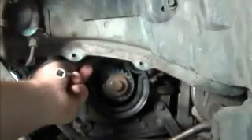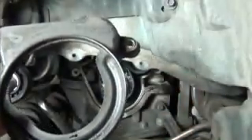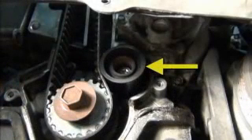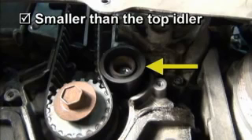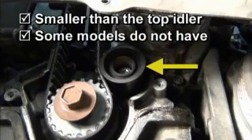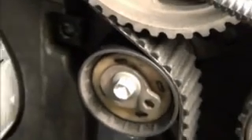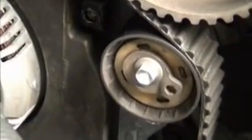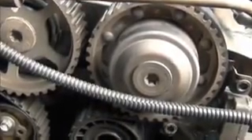Back in the wheel well, remove the two bolts from the lower section of the timing cover and remove it to give complete access to the timing belt. Just above the crankshaft pulley on the right side is a backside idler that is smaller than the top idler. As the instructions mention, some models do not have this idler. The entire timing belt routing can now be observed: the tensioner, above that the intake sprocket on the left and the exhaust sprocket on the right, a backside idler under that, and the belt leading down to the crankshaft pulley and back.